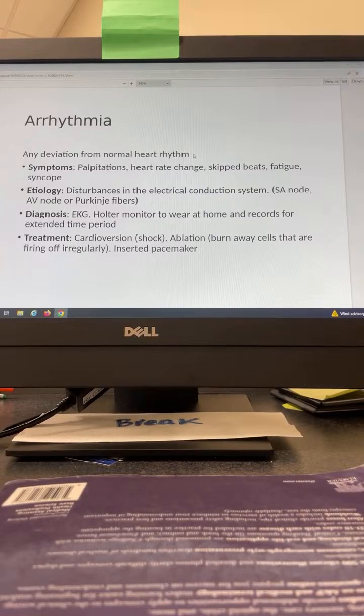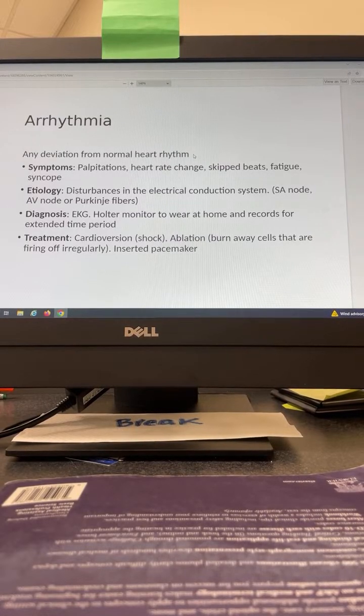All right, so arrhythmias. Arrhythmias could also be seen as dysrhythmias, just anything that is not a normal rhythm. There's a normal rhythm that your heart does, so any deviation from that is going to be called an arrhythmia or a dysrhythmia. There's a bunch of different ICD-10 codes depending on what this particular dysrhythmia is. In your book, there's a chart with a bunch of them. You don't need to know those.